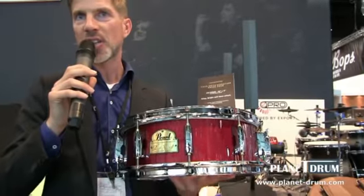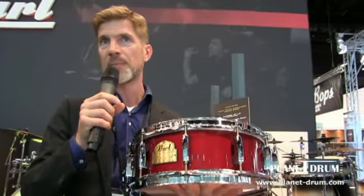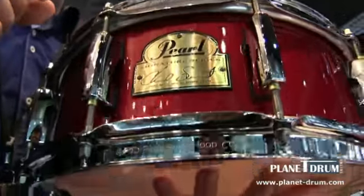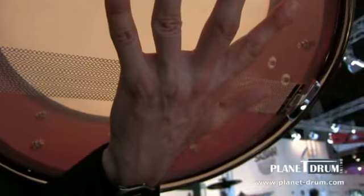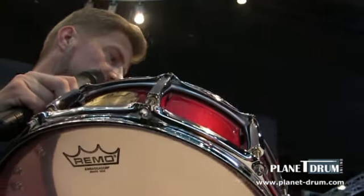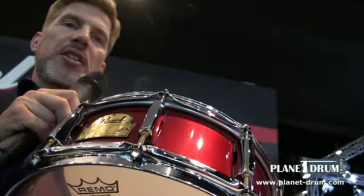The red finish is not only on the outside, but also on the inside. So if you want to have something special and you like the Chad Smith snare drum, this is really something for you. And because of the steel snare drum, it has a very crisp, bright and open attack. So this is really an all-round snare drum which everybody could use.